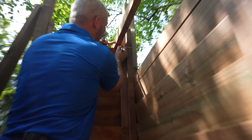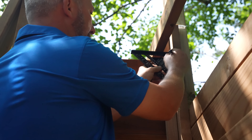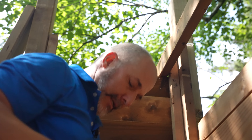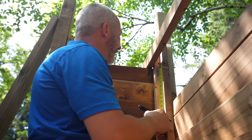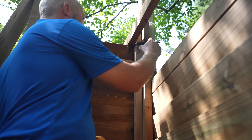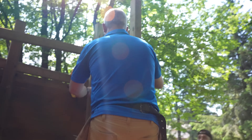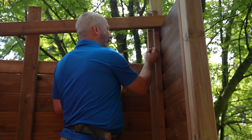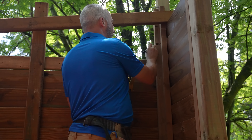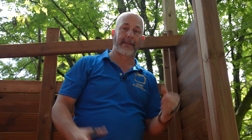I'm going to take this mark right here and translate this piece to here. I'm square on the pipe and square on the bottom — this is the top of it, that's the contact point. Now I want to measure down five and a half, which represents the thickness of my two by six. I want to cut right to here. If I trim that there, my two by six will fit flat in this location. What I'm going to do instead is cut an extra quarter inch lower with my oscillating tool because I don't need this except as a nailing surface — so I'm going to give myself a little bit of mercy.